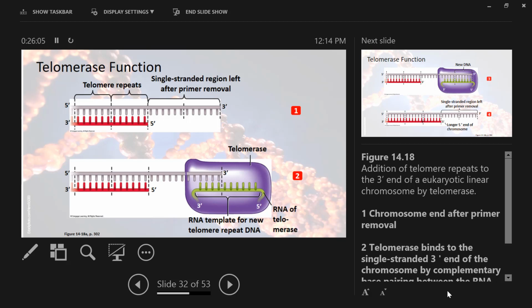I'm still there. Okay. So telomerase, we got to the end here, and basically this whole section here was lost, and we'll see why in a minute. It really has to do with the fact that you can only write in the 5' to 3' direction, right? So we have an RNA primer that sits here, primase writes it, but then when DNA polymerase comes and cuts it out, it has no free carbon 3 to add a nucleotide to, right? There's no free carbon 3 here, and so you just end up losing this information. Unless telomerase can come in, recognize here, write this out a little bit longer, and then you have some more room to get an RNA primer in there and get DNA polymerase to get a lot more of that. And so here's that process.